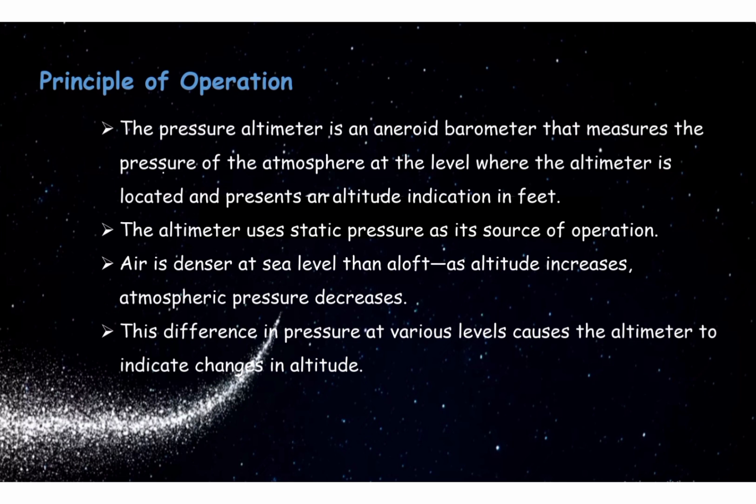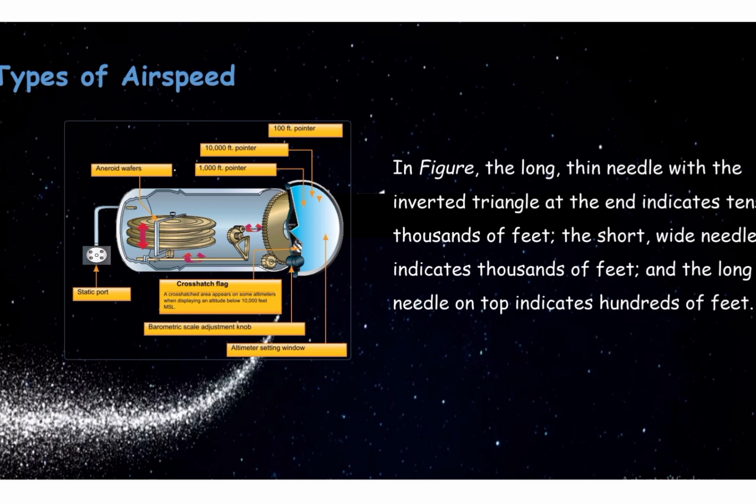It's most important, and it shows the aircraft's altitude above sea level by measuring the difference between the pressure in a stack of aneroid capsules inside the altimeter and the atmospheric pressure obtained through the static system. Pitot system and static system we have already seen in the previous video. So the altimeter calibration unit measured is hectopascals.